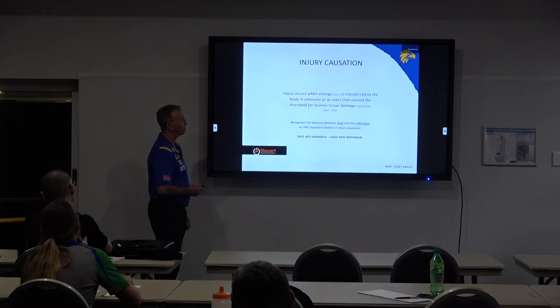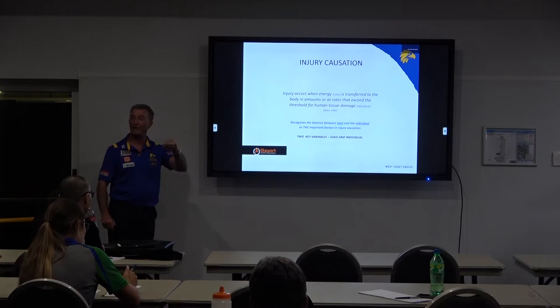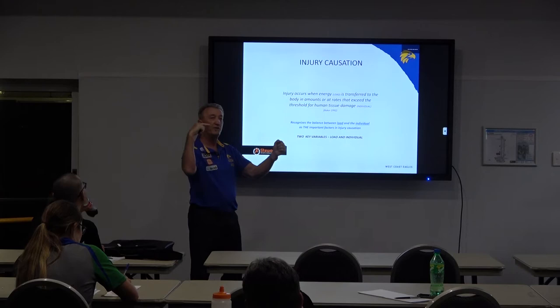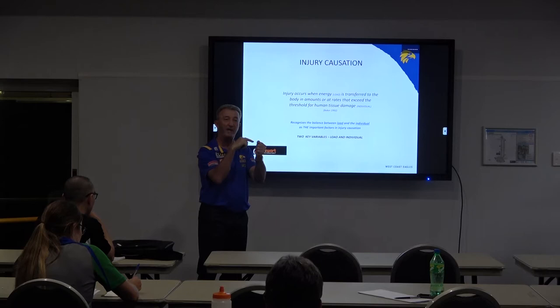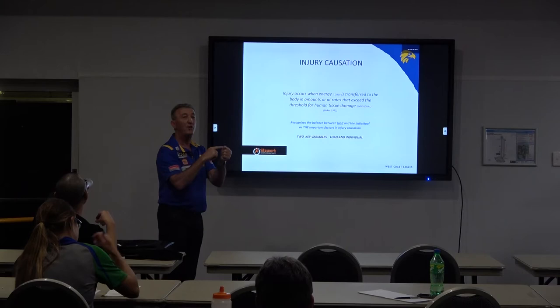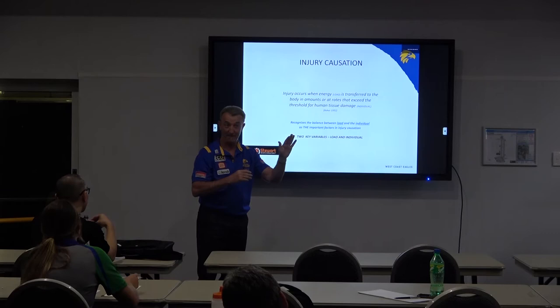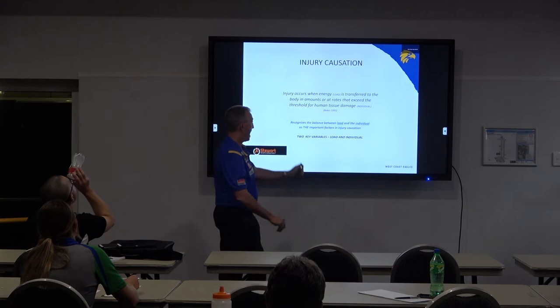An injury can only occur when load exceeds tissue threshold. Right, that's all you need to know. If the load is greater than tissue threshold, you'll get injured. If you're driving a car and you get T-boned, the force, the load of the T-boning car into your femur exceeds the tissue threshold of the femur and you will break your bone. When you have done 20 sprints at near maximum velocity and you ask someone to do the 21st sprint, the load of the 21st sprint has exceeded the tissue threshold of a very fatigued hamstring muscle, they'll do a hammy if it succeeded. Right? When load is greater than tissue threshold, and it's individually based.